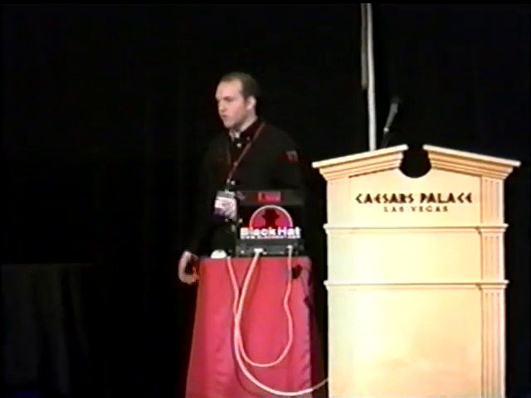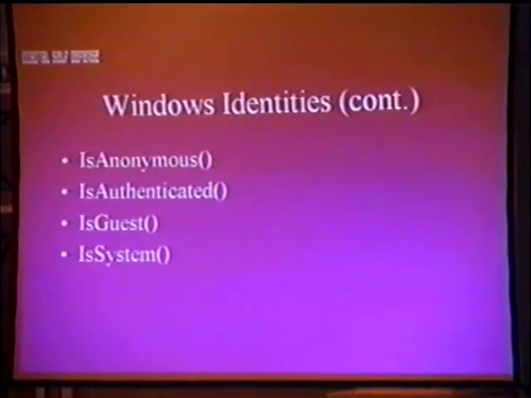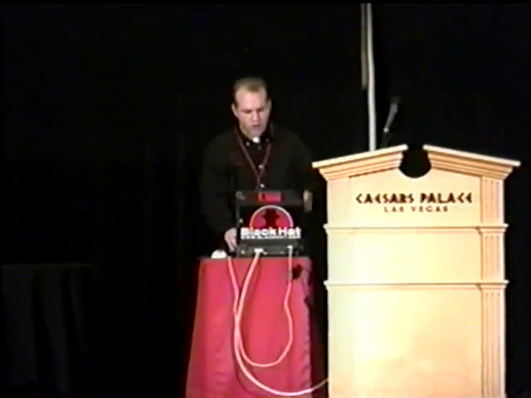Is this person anonymous? If someone gets in your app or breaks in your system and starts bypassing things, ooh, they hacked in this way and, ooh, I've gone anonymous. I didn't authenticate to the system. You can check these. Ooh, I have an identity that is accessing my application. Did he somehow get anonymous access? Now, we're going to assume that your Windows system is trying to keep everybody out as well, but if they bypass the operating system, here's your .NET app going, I'm sorry, you didn't authenticate to me. You're a guest. I don't know how you hacked the guest account, but you're a guest. No. Oh, you're system. Well, guess what? I don't let system access this application. You must have done some buffer overflow through something that had system access to get inside that context. So absolutely not. We will not allow people that qualify as a guest, system, not authenticated, or anonymous to access the system.